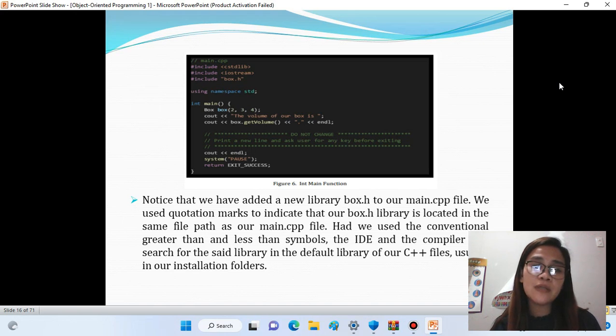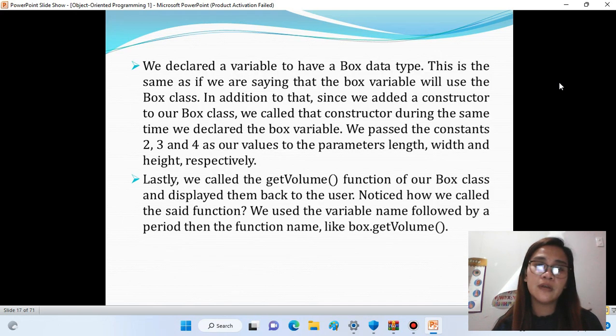We declared a variable to have a box data type. This is the same as saying that the box variable will use the box class. In addition to that, since we added a constructor to our box class, we called that constructor during the same time we declared the box variable.